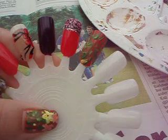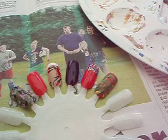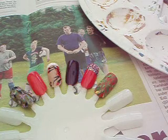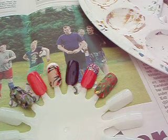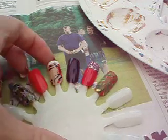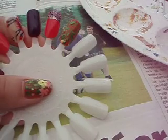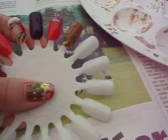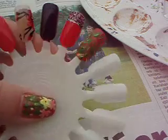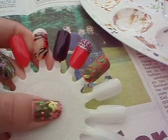And I really want to make this dry a little bit now, because now I'm going to paint the flowers. I'm going to make them in white first, so I've put some white here right on my little plate. So I'm not sure if it's dried yet. These are acrylic paints that I'm using, so they dry very quickly, but they need a couple of minutes at least.